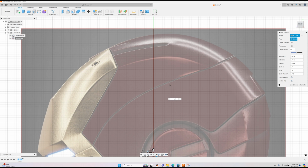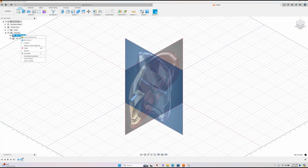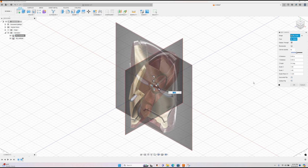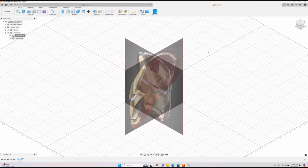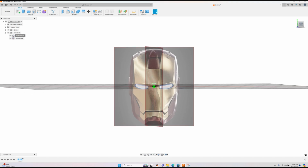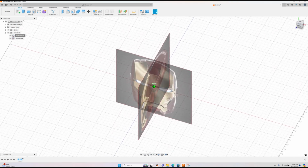I'm going to go 4.9 instead of 4.903. And yeah, let me see if I can try this here as well. Nope. All right, so that looks good to me. They look pretty even. Now we have two views of the same thing, and that's basically how we're going to design this whole thing.